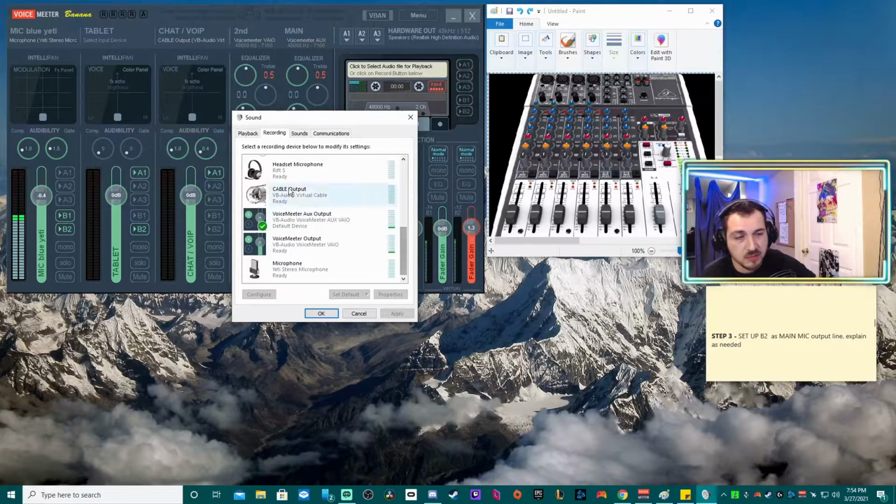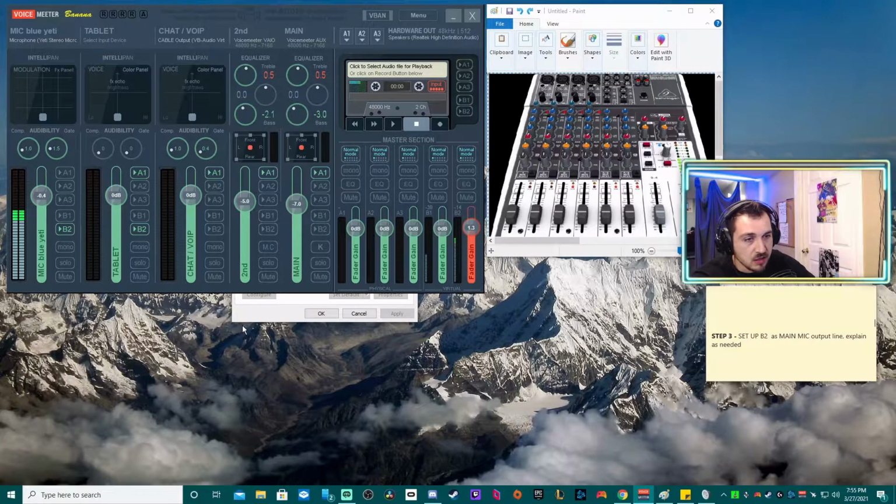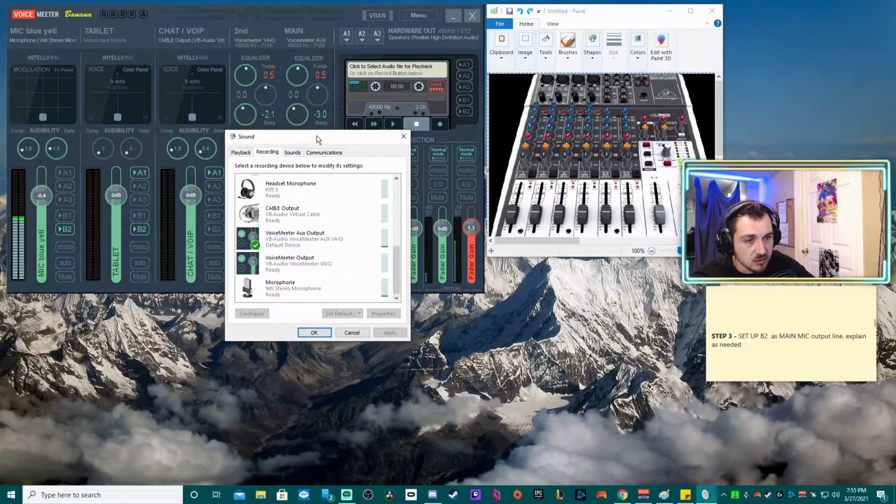Well, once you install Voicemeeter, you now get two new things in your recording tab and your playback tab. If you notice in the recording tab, when I'm talking, the wave bar on the Blue Yeti is moving up, and the wave bar on the Voicemeeter VAIO is moving up, and the aux VAIO is moving too. So what are those? To give some congruence here, we're going to use B2. B2 is aux output.